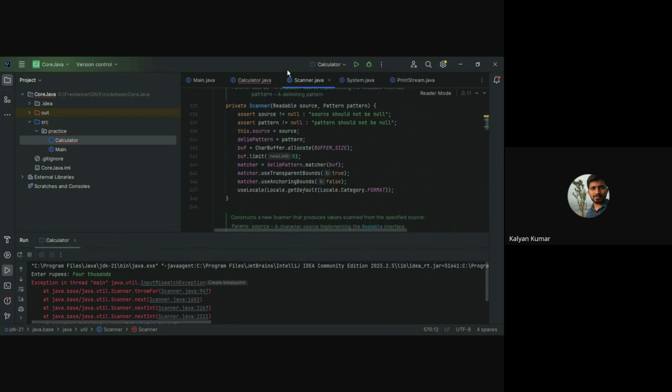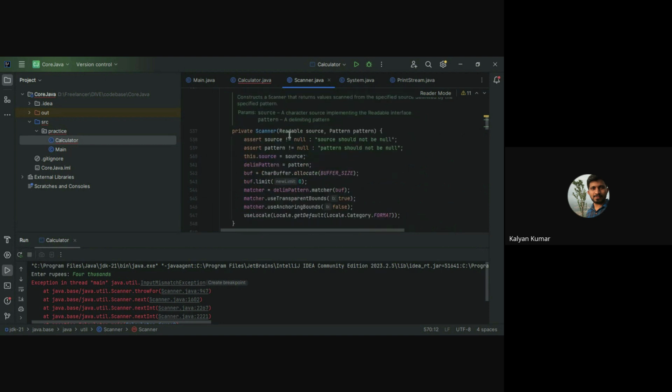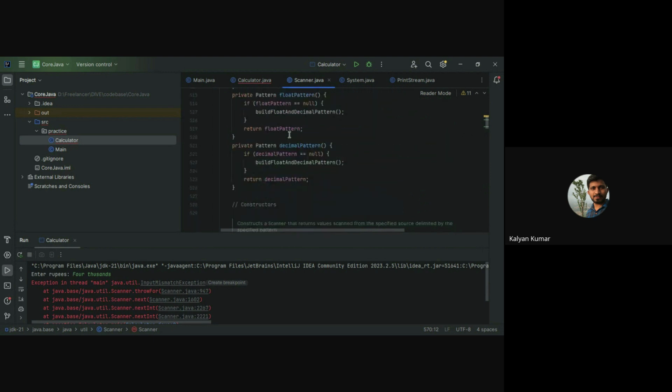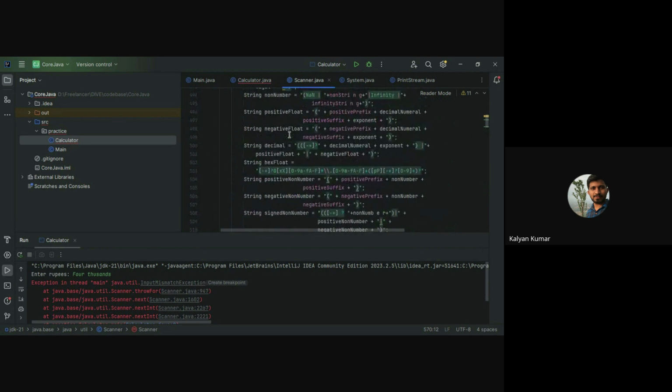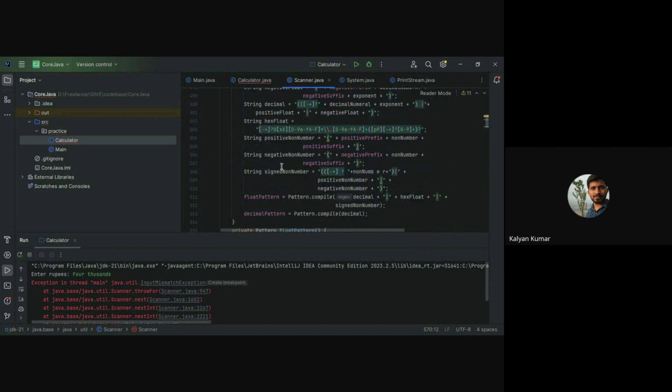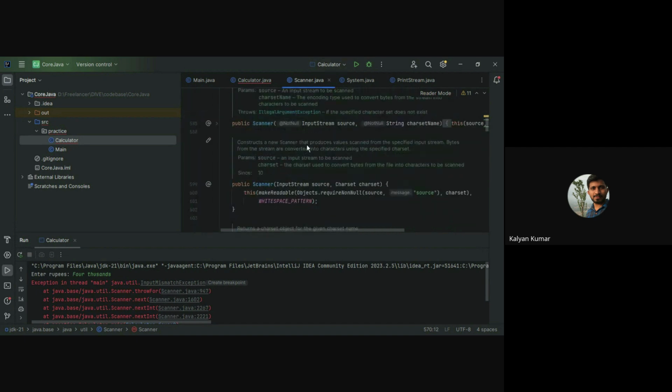This is a standard Java class, not something custom that we can directly see in our IDE. In Eclipse, if you want to see this, you have to have some plugins. That's something you can explore, how to see this code from Eclipse. This is what we call decompiling the code. We'll come to the decompiling part later. To focus on this error, we see Scanner.java 947. Let me go to line number 947 of Scanner.java.